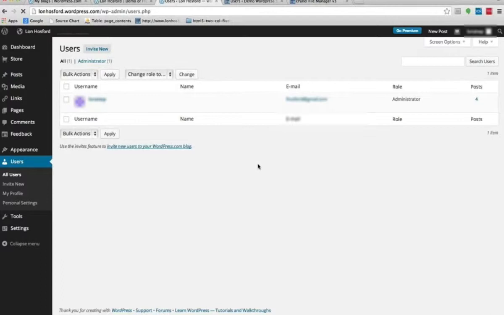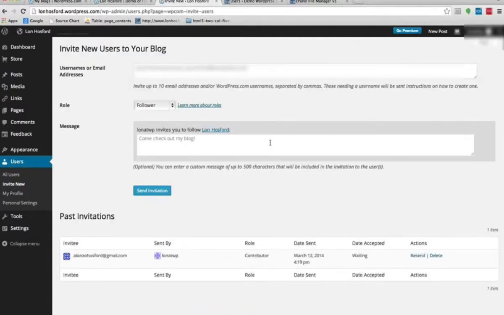And there are some differences here. So the first thing is there's not an add new, there's invite new. It's already invited one. So they get an invitation and then they have to reply back. So we'll just invite new so you can see. And that's basically how that kind of works. And then you give them a role when you invite them. And then you send this to someone.